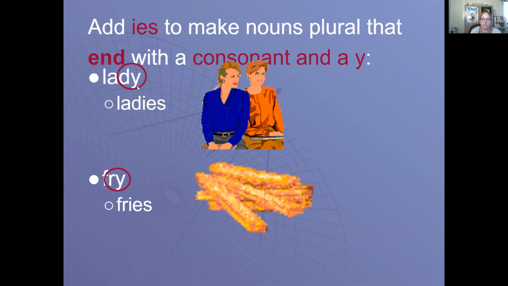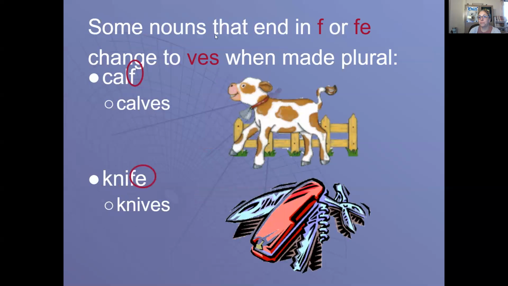This one we are very familiar with because this was a spelling pattern a few weeks ago. When the word ends in Y, you drop the Y and add IES. When the word ends in Y, drop the Y, add IES. I believe we had a song that said, don't stress, drop the Y, add IES.